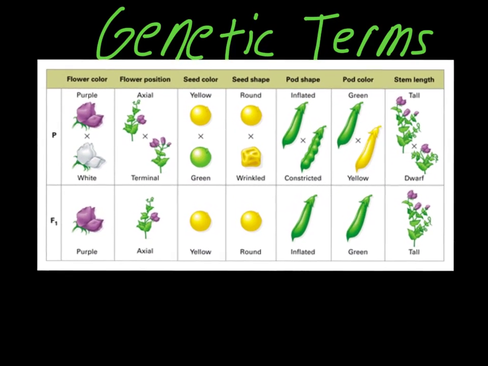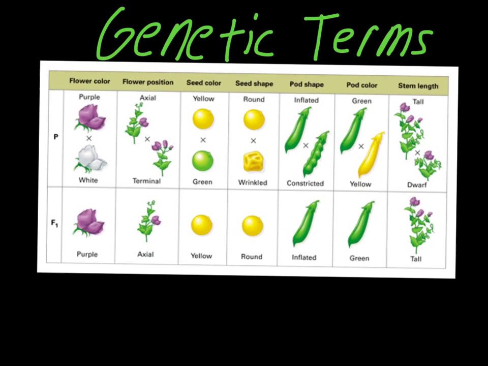To help make this point, we'll look at this diagram. This is a little bit better quality than the one I was using previously. If you watched the last video, you'd remember that there are a bunch of different genes that are coded for in pea plants. And Gregor Mendel, the main scientist we're talking about in this chapter, was studying these traits in pea plants. All of the things listed in the top of this diagram are different traits or different genes that the pea plants have. So for example, there is a gene for flower color.